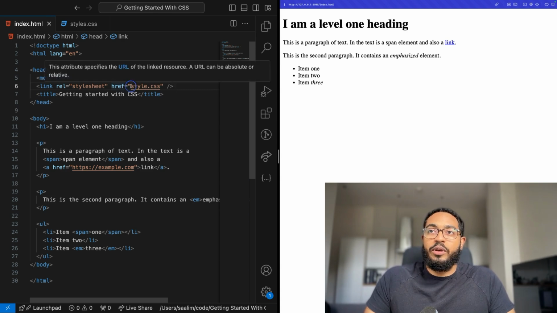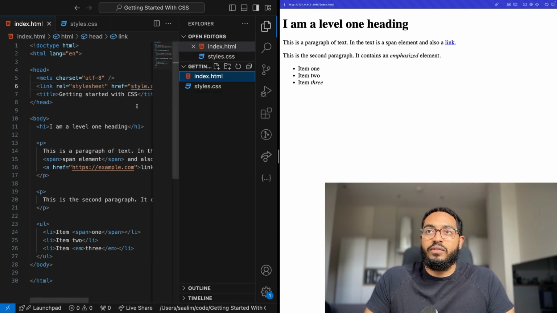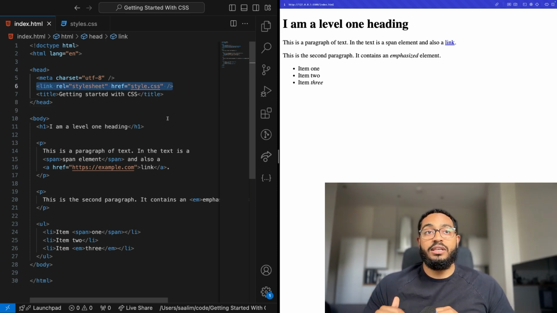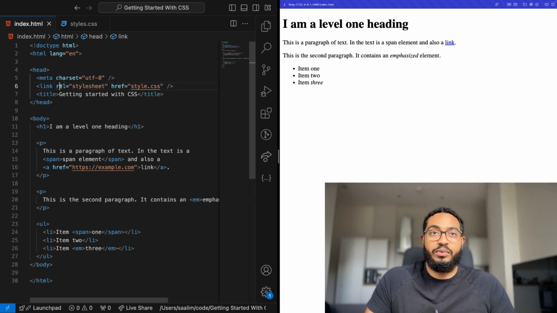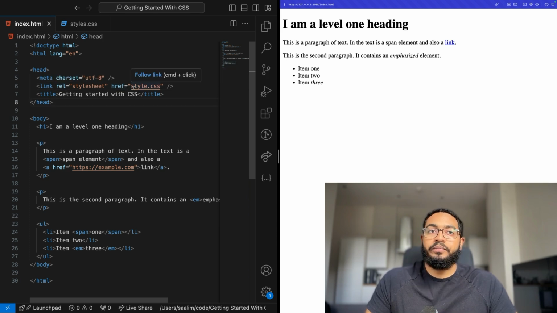So the href, we put it as styles.css because it's in the root of the folder, so we don't need to go into any other folder. It's quite simple. Now this link element tells the browser that we've got a style sheet using the rel attribute and where it is with the href attribute.